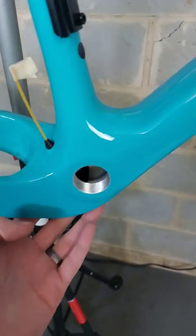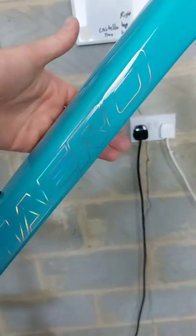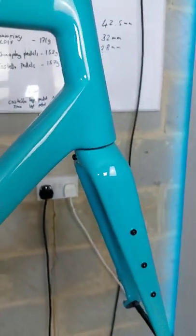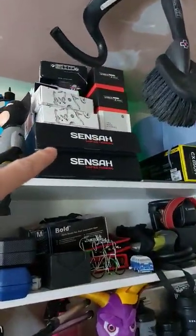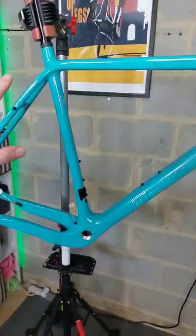So I'm going to be building this up in the next few weeks, using a series of kind of cheaper Chinese components, mainly from AliExpress, actually, including a 1x gravel groupset from a company called Sensar, whom I've dealt with in the past. So yeah, really excited to get this thing built up, basically. But the bit I'm probably most excited about trying is the disc brake setup. So it's going to be fully hydraulic disc, but controlled using regular mechanical shifters.